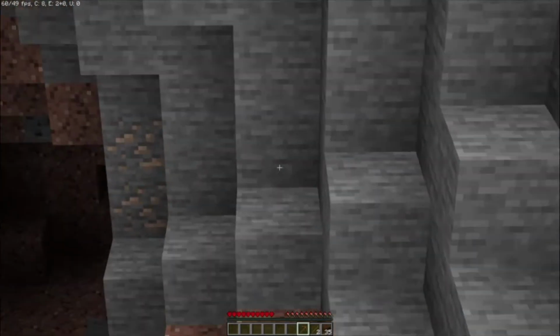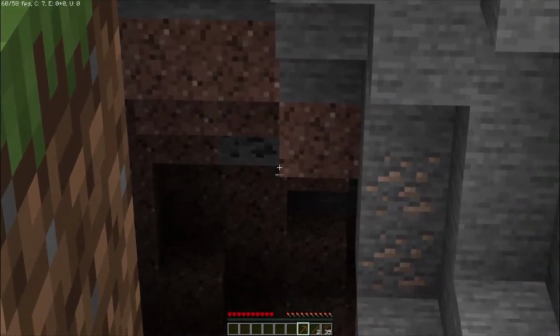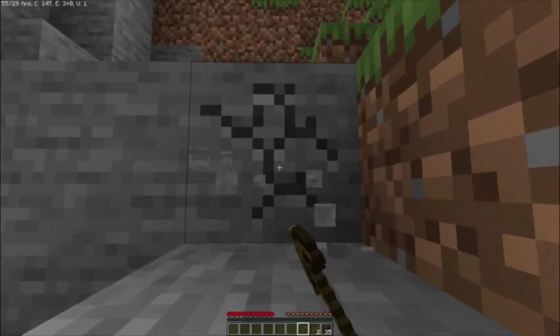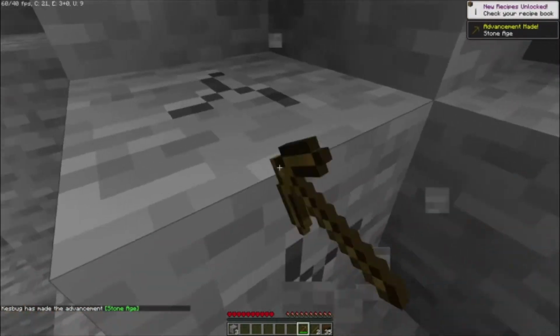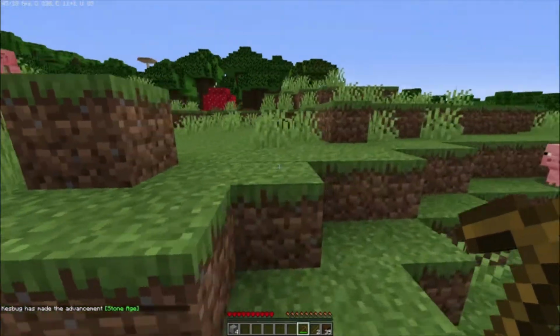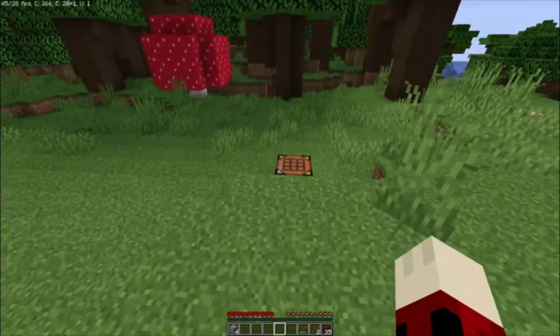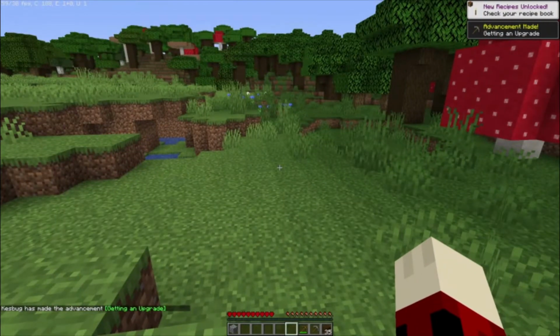Ooh, a cave. It has some iron. That little tan stuff over there. And it has some coal. That black stuff. So, definitely going to want to start mining. Now, for people who've already played Minecraft before, this part's going to be pretty simple. Going to grab a couple pieces of stone. Going to run back to here. Grab the stone pickaxe.